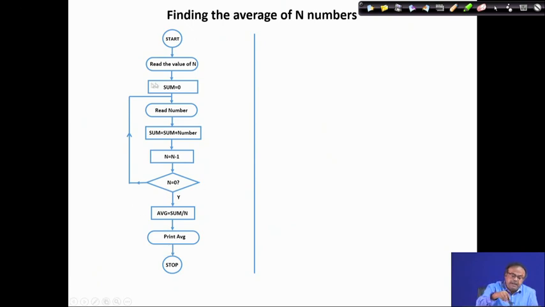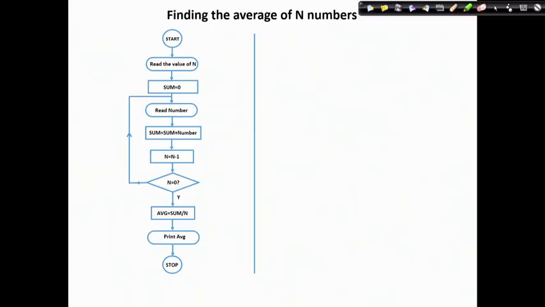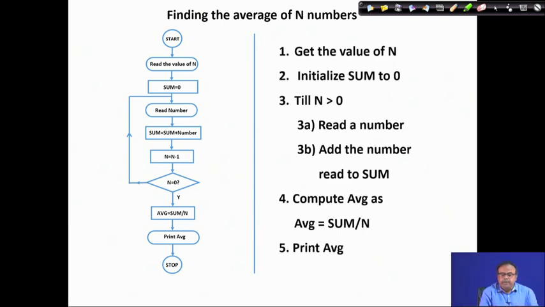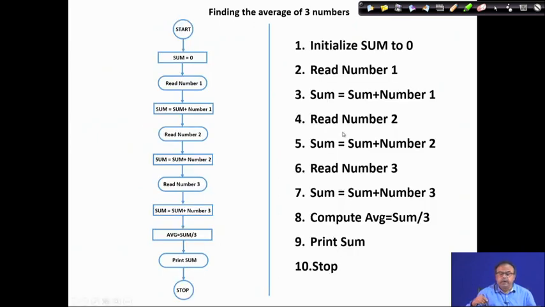So, just by this thing, which is called a loop, and using this looping repetition, I could reduce the length of the flow chart, the repetition of the flow chart, in a very elegant way. I hope it is clear. So, the same thing can also be reflected in the flow chart. Now, compared with the earlier flow chart, when I read it only for 3 numbers, I did initialize sum to 0, read number 1, read number 2, and at every point I was adding it to sum.